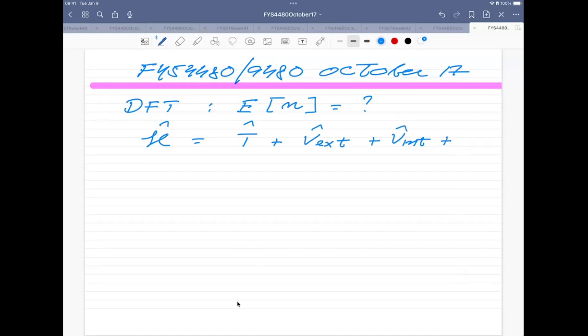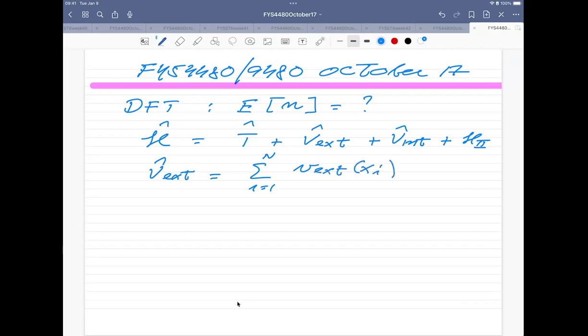And we could have some additional terms, which I'm just going to call H2 here, which if we are dealing with atoms and molecules, this could actually be the nucleonic degrees of freedom, which we are normally leaving out. And if we follow this Born-Oppenheimer approximation, it's pretty common to leave out that term H2 here. Now, this Vext here, which we have written down, is something which we typically would write out as a sum over all particles in terms of the external potential, which confines the motion of the particles.